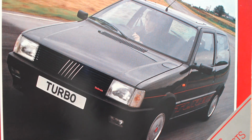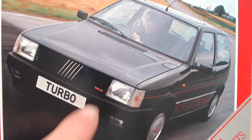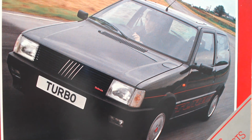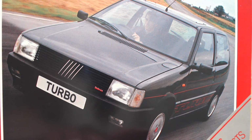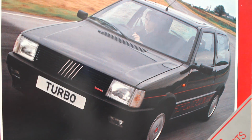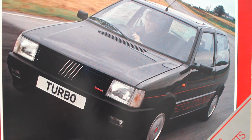So there it is, the big Fiat badge on the grille, of course, but then we've got this little Turbo IE badge on the grille as well in red stripe, and the big turbo graphics down the side, and you can see a little bit of a red spot on the alloy wheels, but there's a better picture of the alloy wheels actually on the next page. Typical Uno features, these first generation Unos, you've got a single wiper on there. But that red on a dark colour really shouts out, you've got something a bit performance, you've got something a little bit special, don't you? Anyway, like I say, let's open the brochure up.